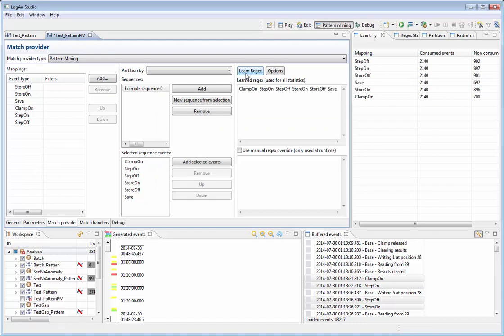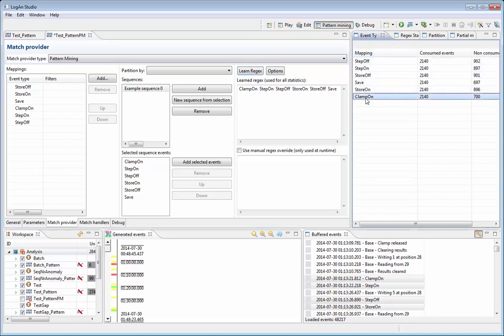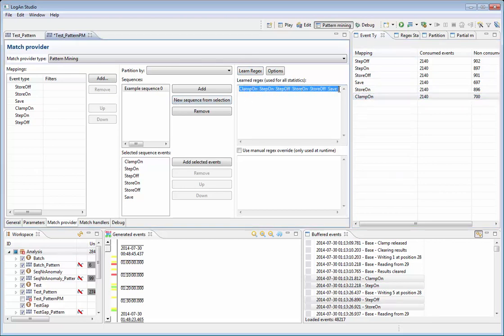So here are the statistics in the statistics window, and we see that we have been finding a match with this kind of trivial regular expression, where you just have the 6 consecutive events. We have been matching 2140 events. Those events are considered consumed, but in fact we are skipping 700 events.